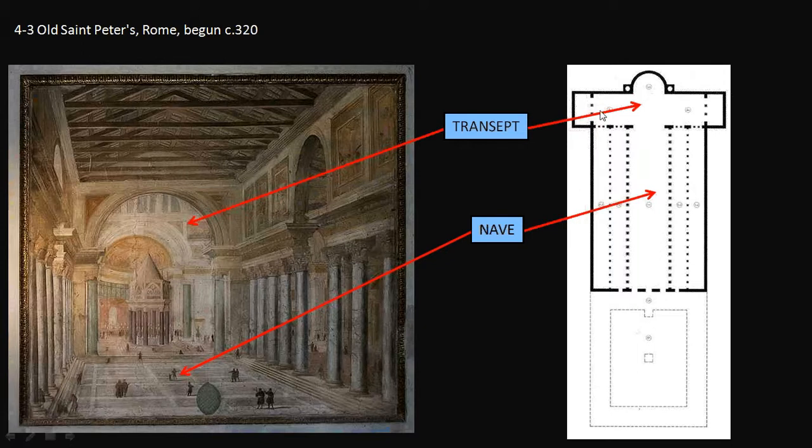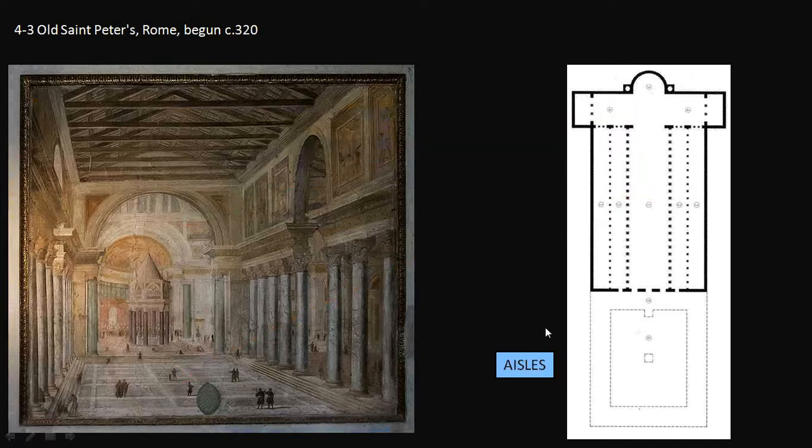Transepts are not in every single early Christian church. In fact, they're somewhat of a rarity early on. So even though this might look like a Christian cross, it is mostly by chance at this point. The reason there's a transept here at the grave of St. Peter's is to accommodate the great number of pilgrims who are making their way to this site and were visiting the church outside of the Mass. So this is something to house the great number of visitors here, the transept. And it's easy to remember as a term because it transects the nave. Also indicative of its use as a church for the pilgrims coming to St. Peter's is the number of aisles on the sides.